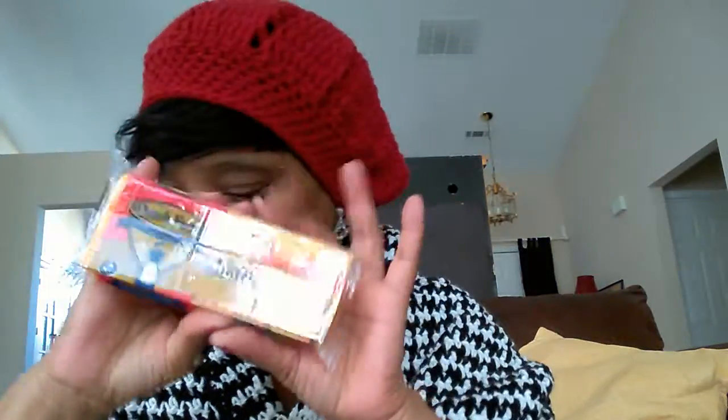For my chili, I'm going to put some onions in here. I got these from Kroger and they were $0.88. I'm not going to put all of them in — this is a 12-ounce bag — so I'll just put a few in there. I also got from Little Giant some cheese. This is Gouda cheese. I've heard about it but I'm going to try it — I hope I like it. I also bought some Wisconsin sharp cheddar cheese. Both of them are Wisconsin cheese. These cheeses are delicious, they melt so good. Oh my goodness, I love these cheeses.